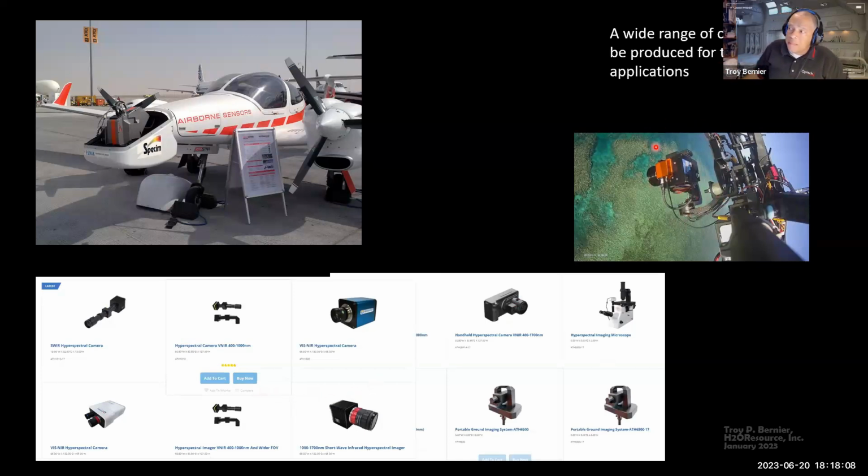One last thing I may have mentioned, I think I did mention water quality. Yes, with hyperspectral, depending on the depth and the bathymetry you're dealing with, you can actually image below the surface of water. So what does that mean in the context of shallow water environments, in the context of oceanography, in the context of minerals on the bottom of the ocean floor? Okay, you see where this is going?